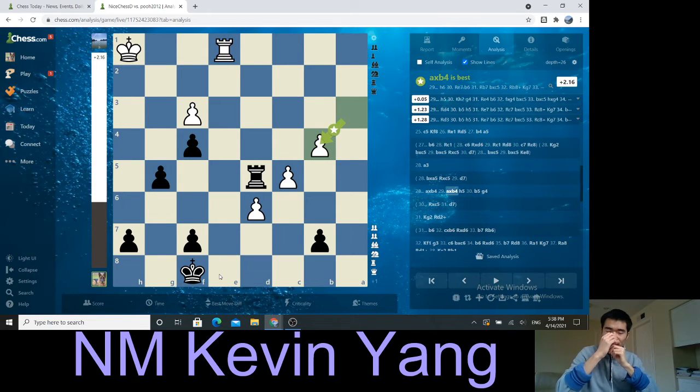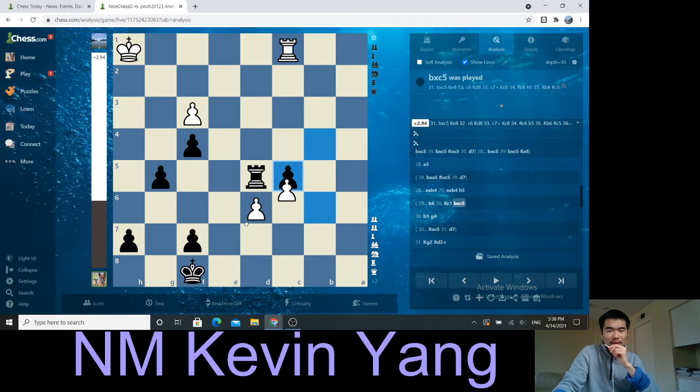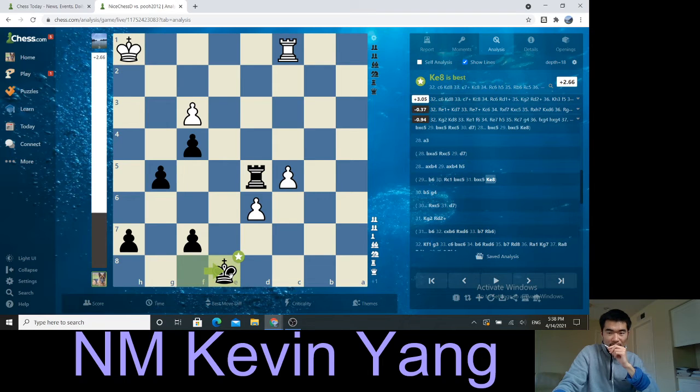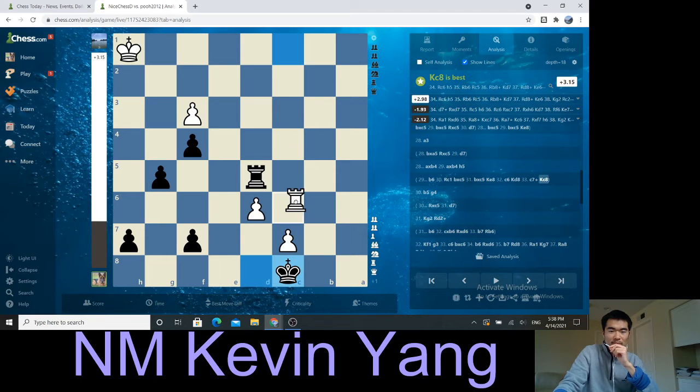So, at this point, do I still think about b6? I still do. But I don't know what happens after rook c1, take, king e8. Right? There's c6, king d8, c7, king c8, and there's this move rook to c6. Right? And so at this point, I don't know. I don't know if I would like this pressure going on because I can never move to d7.